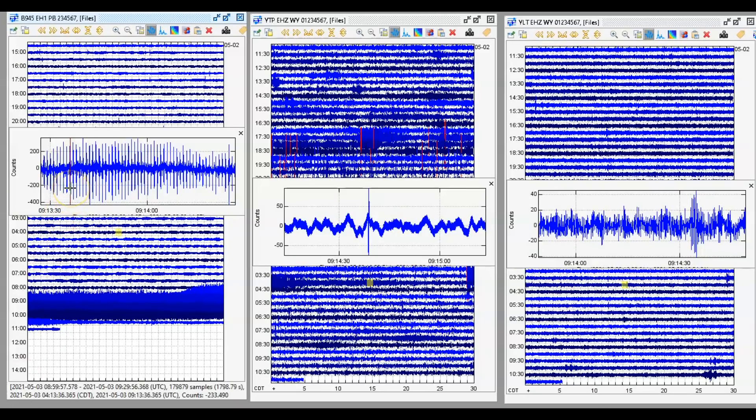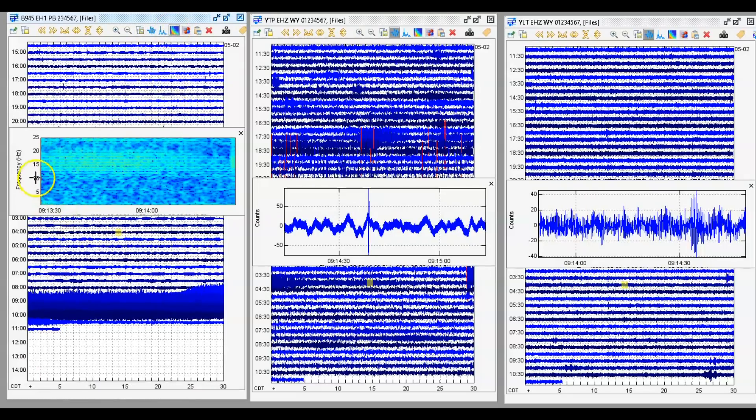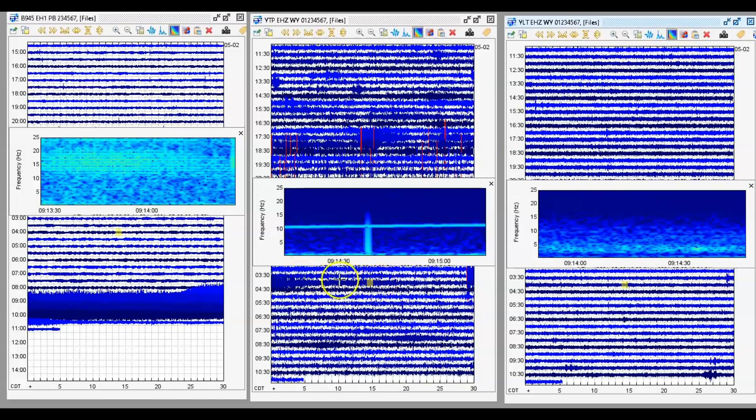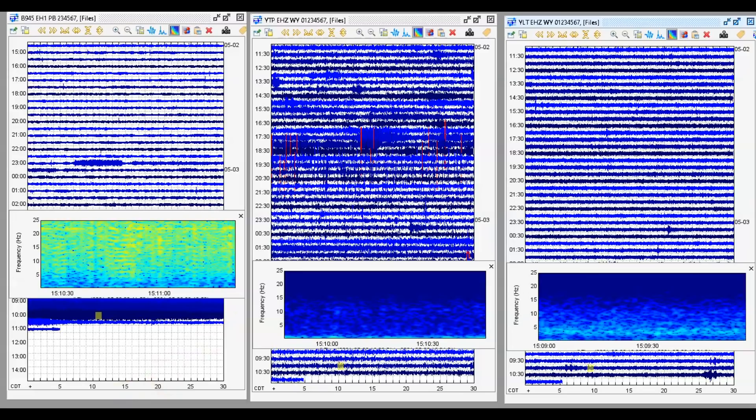The Mammoth Vault is picking up a lot of outside noise. This is a signature you would have on a spectrogram for outdoors — for birds, traffic, and things like that. Here we have the Promontory — see the difference — and then West Thumb. I've got the same time for each of them so you can see how they're working. Earthquake signatures come up from the bottom; if it's a landslide or rockslide, the signature comes from the top and moves down. The borehole is picking up outside noise — it comes from the top going down.